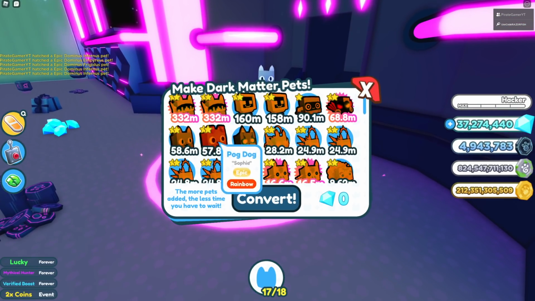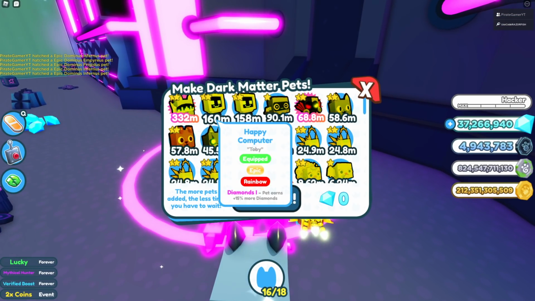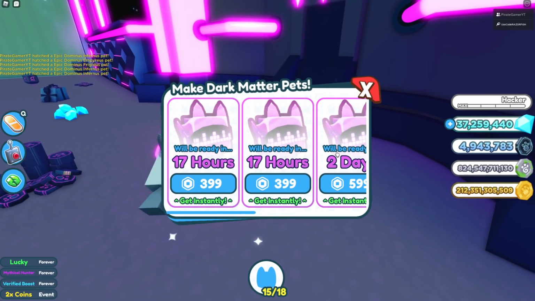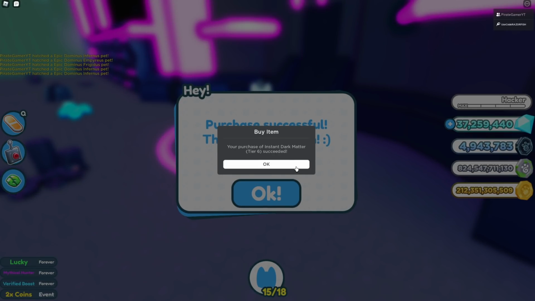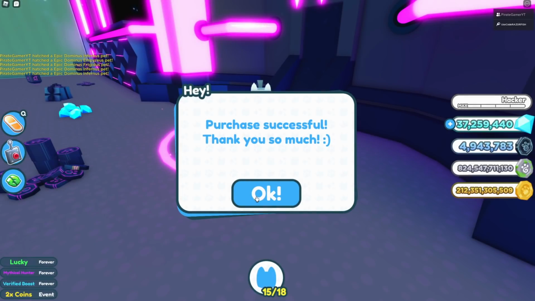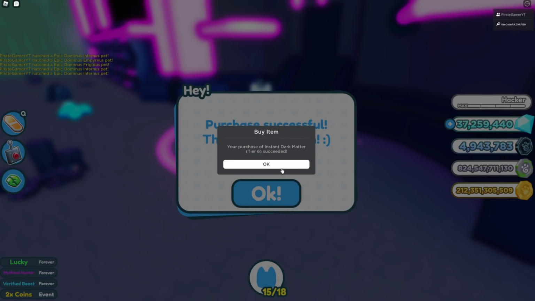All right, bam. Let's make this one. Bam, just like that. And then make another one into Dark Matter. So let's get Techno Cat right there. All right, nice. This is so much Robux, dude. But I got to be ready for the next update. You know, I have trash pets. My pets are horrible right now. So I have to spend some Robux.